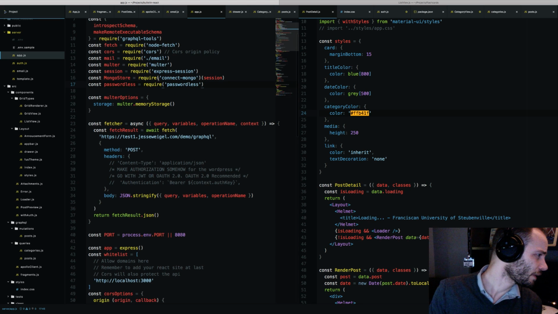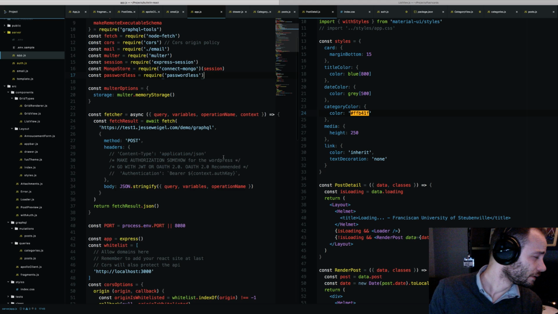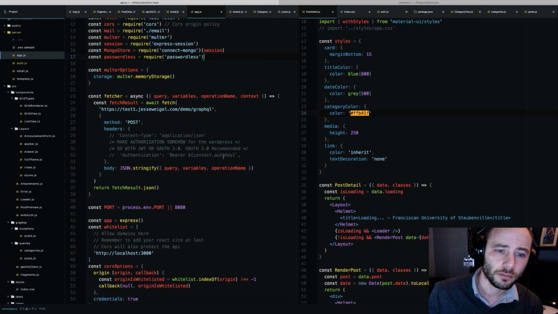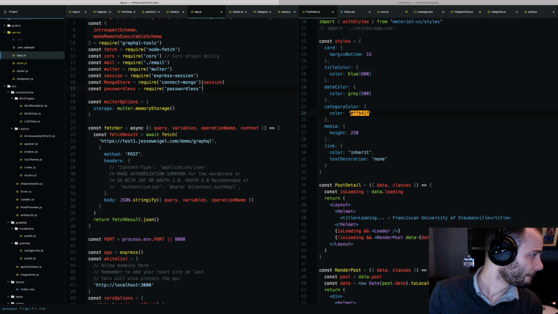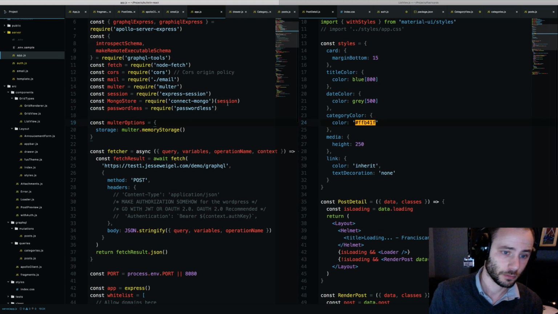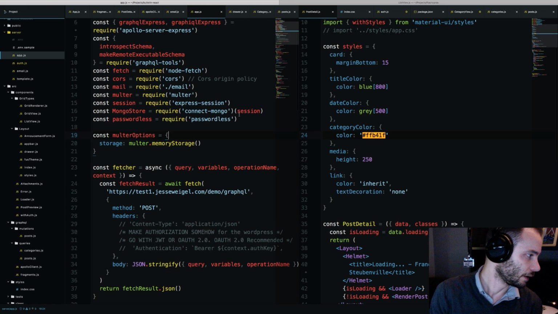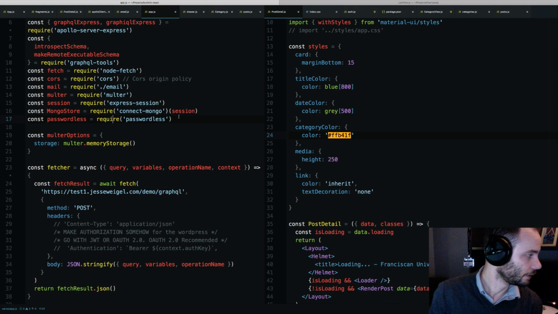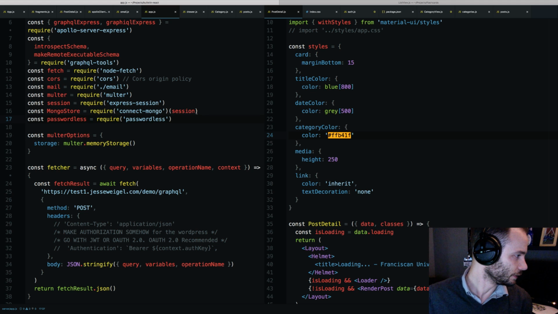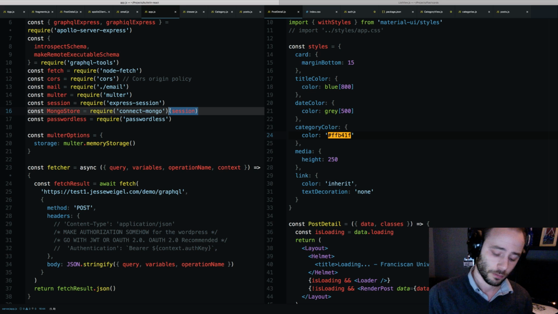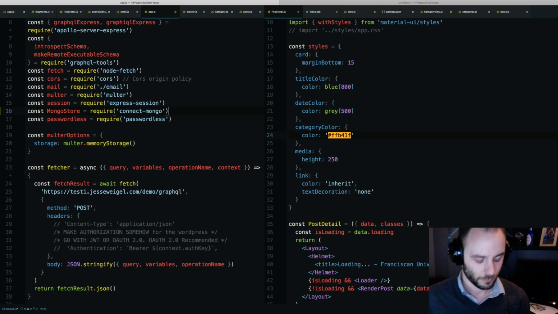So let's see. Okay, so I'm going to remove Mongo from Express session. Make that bigger. Sorry, that was probably too small for everybody. I had it smaller earlier. There we go. Okay, so Harsha is saying I'm removing. So I'm not sure exactly where to remove. If I remove this, will that do the trick? Are there other places where I need to remove it from? I'm going to take that out now.